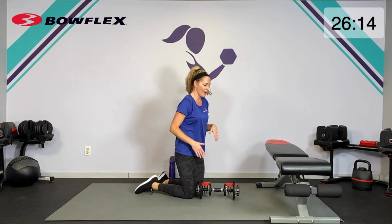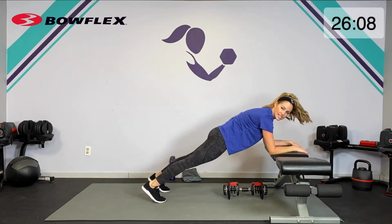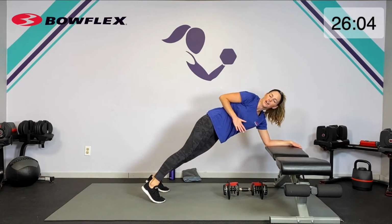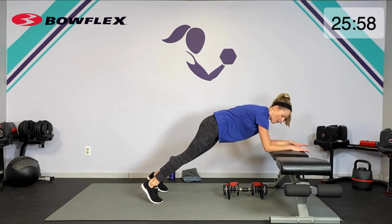If you have the bench, here's what we're gonna do. We're gonna put that weight right in the center. We're gonna bring it up on our elbows. We're gonna make it a little more of a reach, right? So a little tougher here. Totally fine to be on the floor if you don't have the bench or you don't feel comfortable here. But if you can, bring it up.